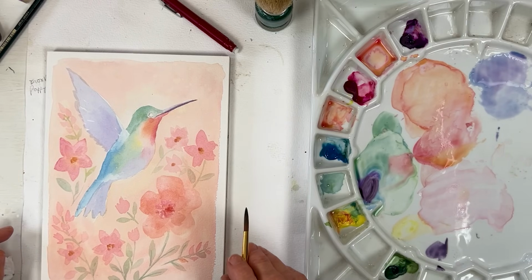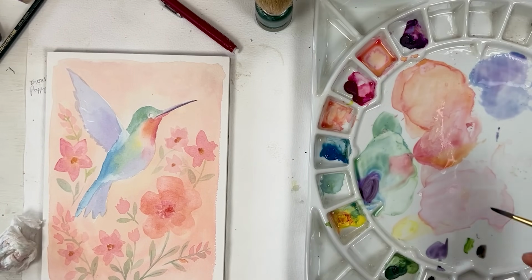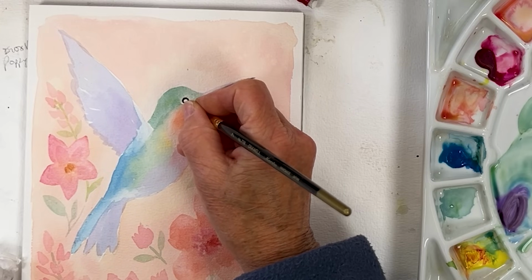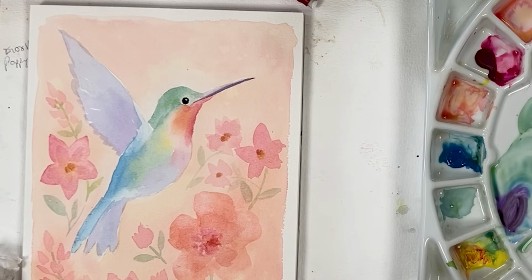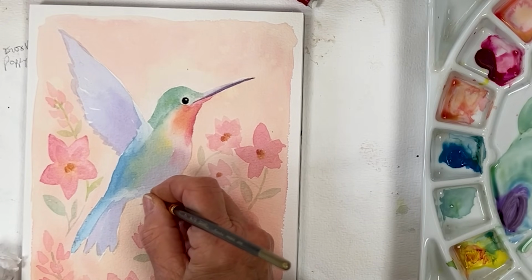So then we need the eye, and that needs to be black. And let me think, what shall we do? Shall we do it with paint? I can find some black paint somewhere, I'm sure. Just dry off the brush a little bit. Yes, I think that'll do. So we're going to do a circle. And then we'll fill it all in except for the top a little bit. So we leave that like that. And then we could put in some little blue feet, because I think they often have their little feet sitting, don't they? Visible, I mean.